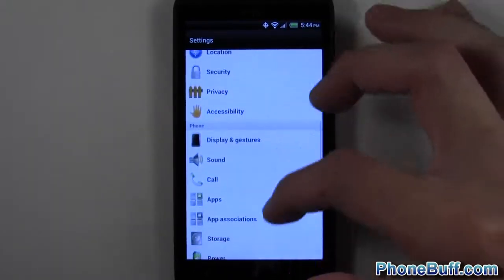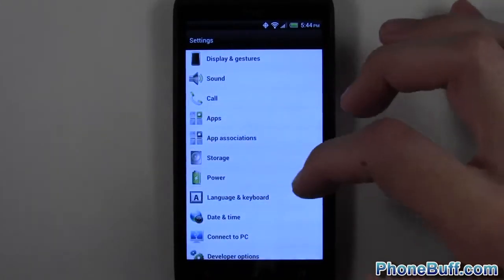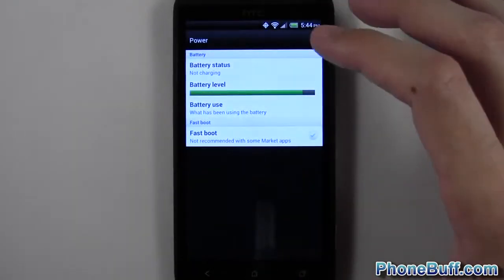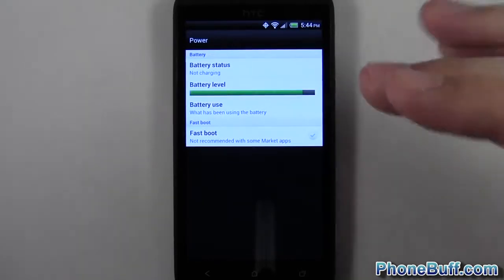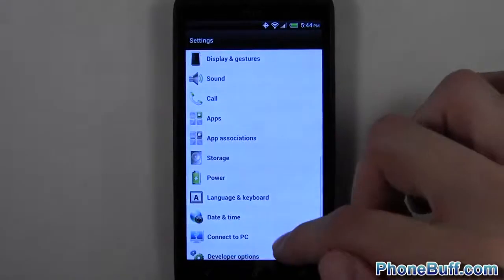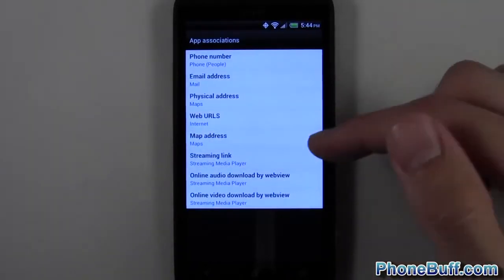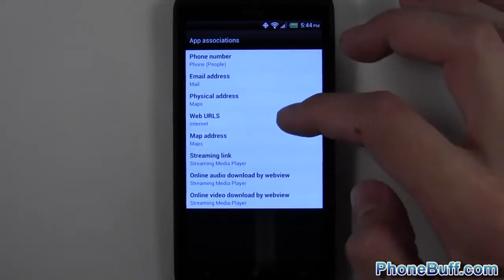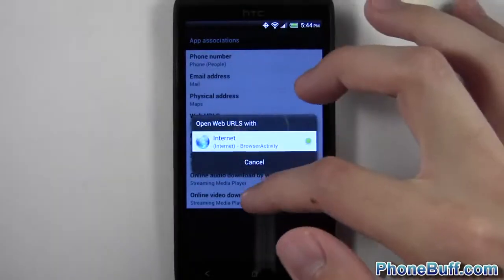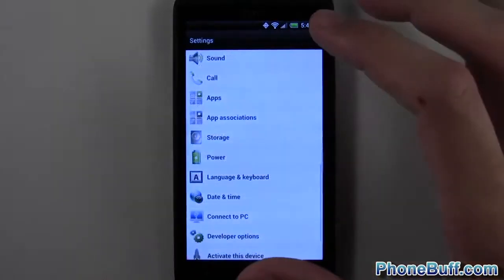You have fast boot, so it's under power. And fast boot, basically what it does is, what the name says, it makes your phone boot up a lot faster. I'll say maybe even 4 to 5 times faster. I did a separate video again on the channel if you guys want to check that out. A few other things I want to go over really quick is app associations. Basically, if you have 2 browsers, it's an awesome way to be able to just make one the default over the other instead of having to go through the settings or through each application setting. So pretty cool way of managing your phone there.